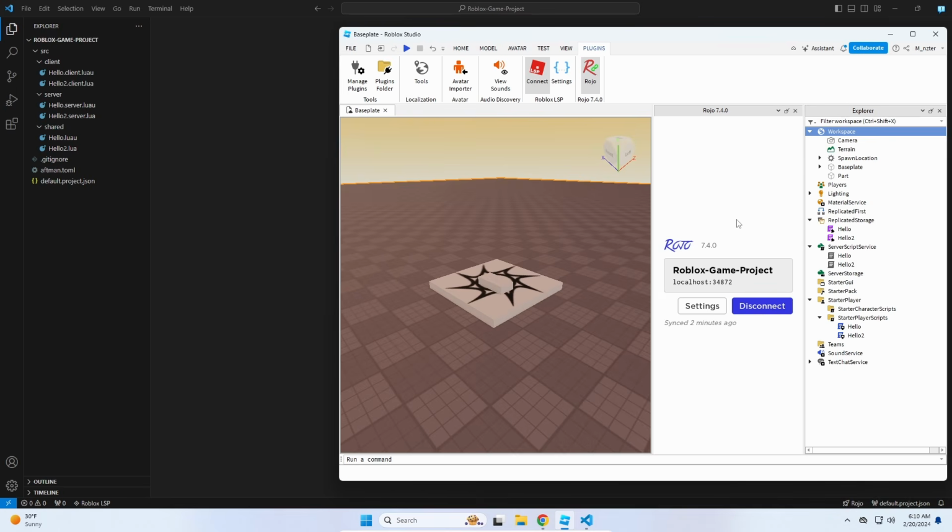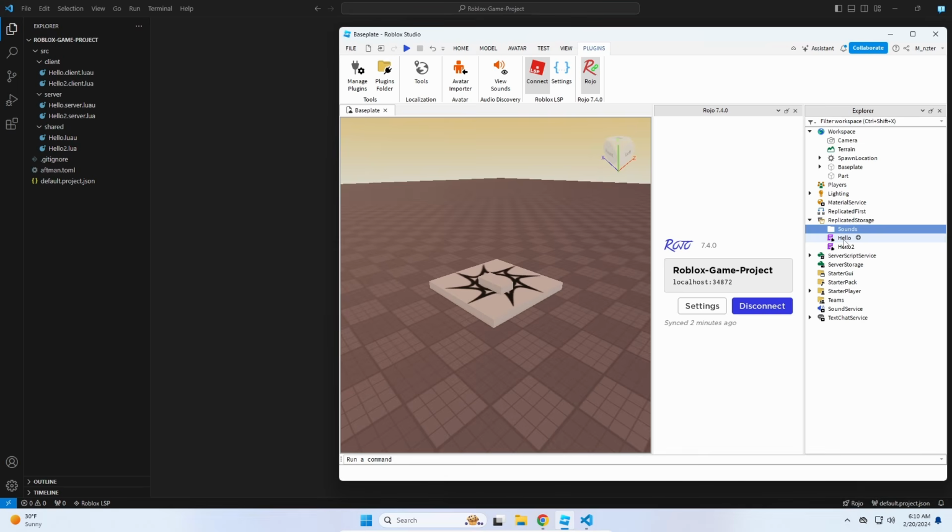With that being said, another thing that I want to show you is how to prevent things that you only have stored inside of Roblox Studio from being deleted or overwritten by Rojo. So, a common thing that I find myself doing is storing things inside of the replicated storage. Sometimes I might have a folder inside of here called sounds, and then I'll store all of my sound objects inside of there.